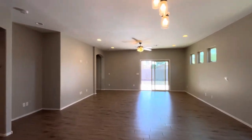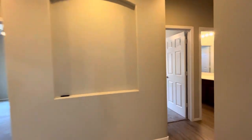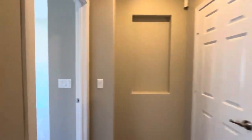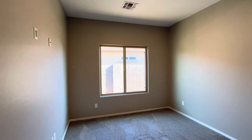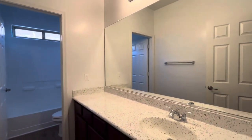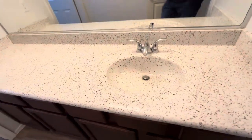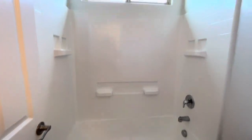Lots of natural light in this house. So here we have two more closets, and then at the very end of the hallway we have bedroom number one. Next to that, we have bathroom number one. Looks like they had the countertops recently sprayed to give them a little bit of an updated look — kind of that granite look and feel. And then we have the bathtub shower surround.